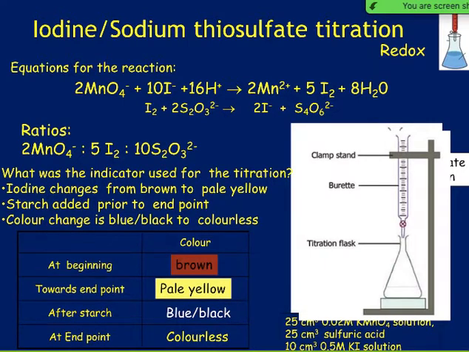Now, when we finally get to do this as a titration, once we add in our blue-black here, we are literally drops away from our end point. And it's really, really important, and we'll put this in at the bottom underneath the table, that we have to add the starch when the iodine is this pale straw yellow, because if you add it too soon, you never get to see your end point.